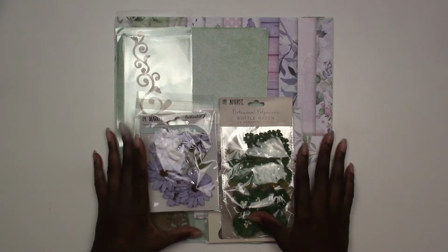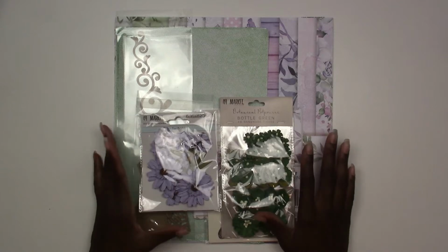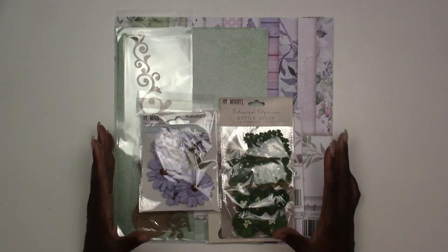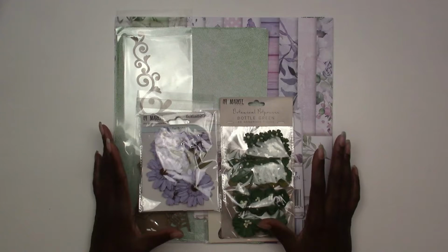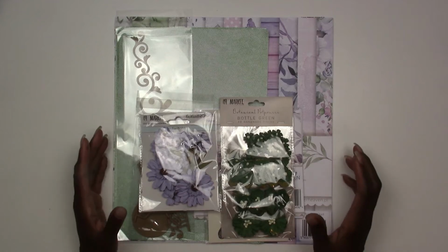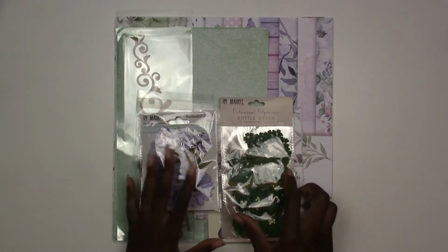But don't wait till reveal day to try and get a kit. Sometimes our kits sell out before we get them up on reveal day, and that's because of limited quantities. You know, these last 18 months or so, we've had some issues in supply chains, so we've been limited on quantities of items. But that's not why you're here. You're here to see the kit.